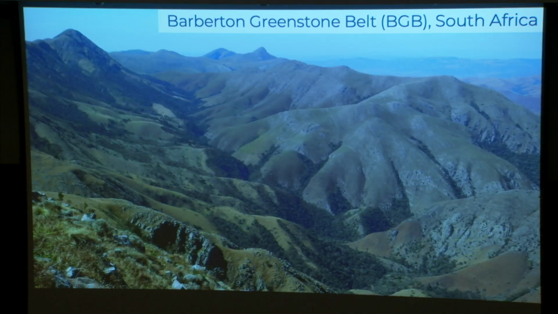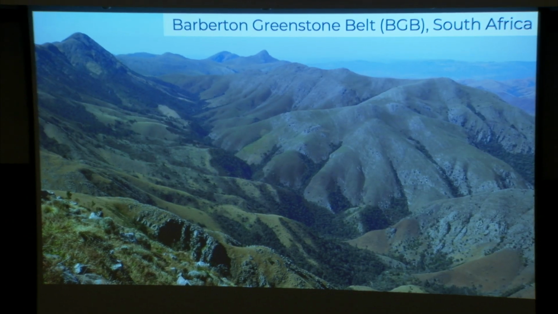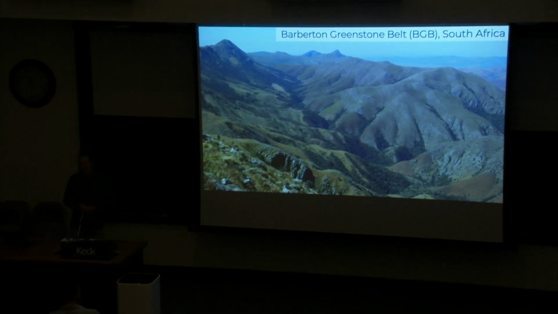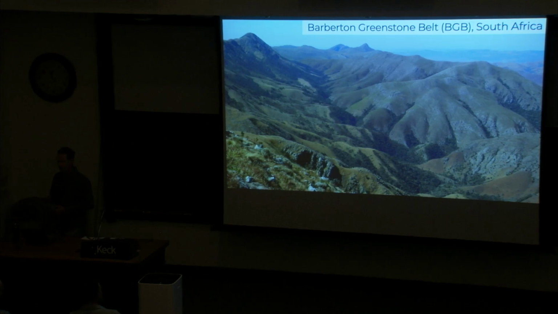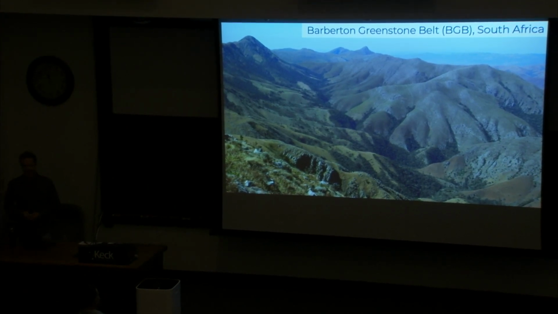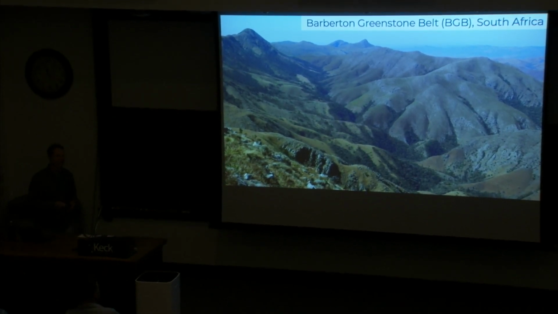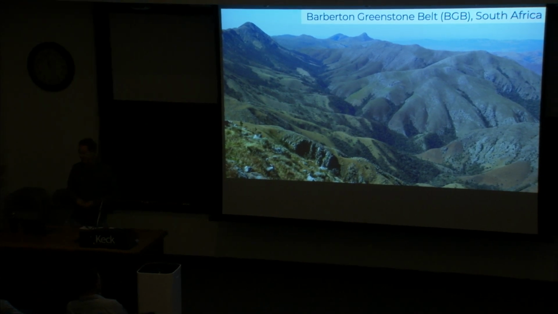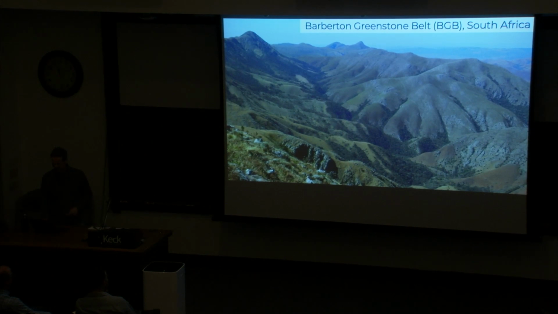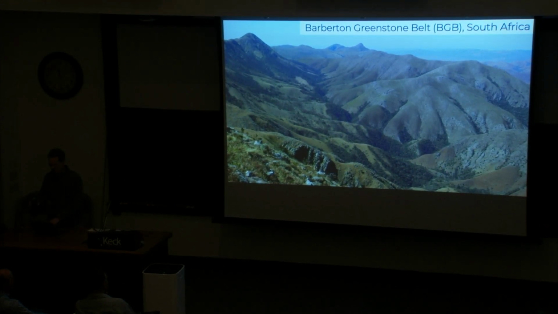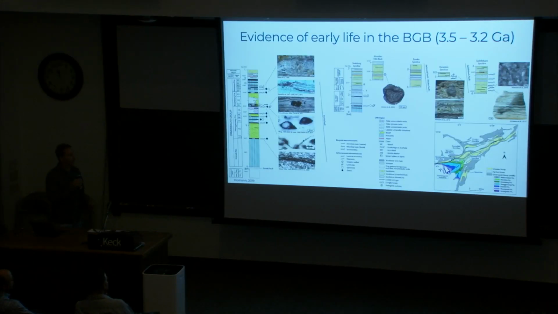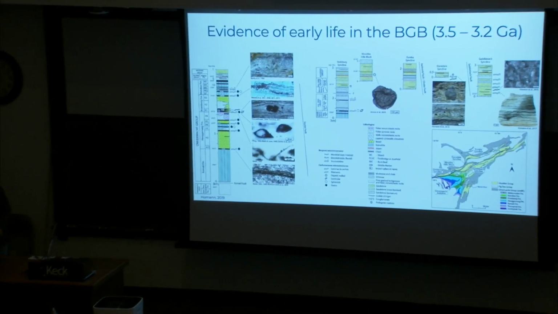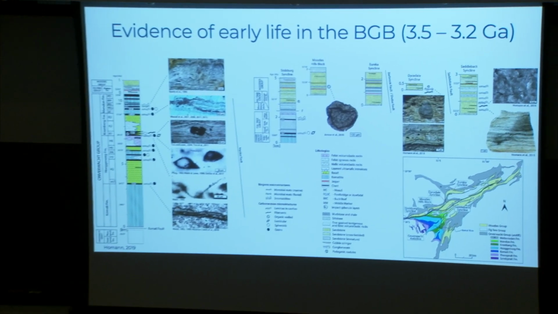So the Barberton Greenstone Belt is a beautiful place to work. It comprises rocks that have an age between 3.5 and 3.2 billion years. And it has also been a World Heritage Site since 2018. So it's really protected for future generations of geo- and astrobiologists to study these beautiful rocks. There are a lot of different traces of early life preserved in the Barberton supergroup.